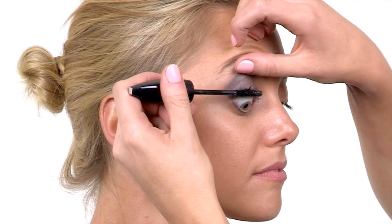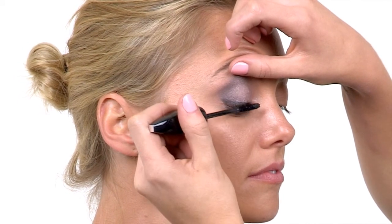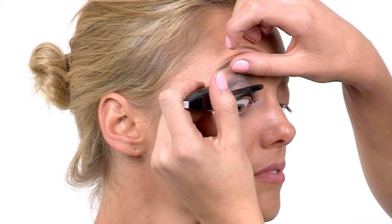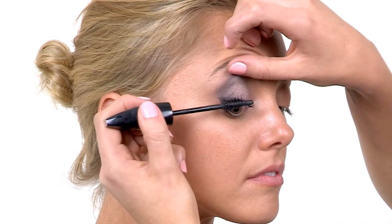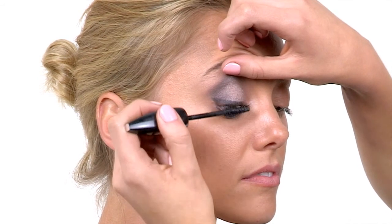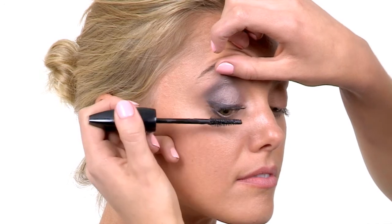To finish the eye, I'm going to apply the Hypnose Star Mascara. This mascara gives really show-stopping lashes and has two applications — I'm using the flat side of the brush first, holding the wand at the root of the lash and then lifting. This curls the lash, and it's the first mascara to contain carnauba wax which helps hold that curl. Then I turn the brush to the curved side and use a zigzag motion at the root before combing out for volume. You can layer the mascara as many times as you like for a volumized lash without it looking clumpy. On the bottom I'm applying just a little bit to make them a darker shade, without making them much thicker so the top remains the focus.